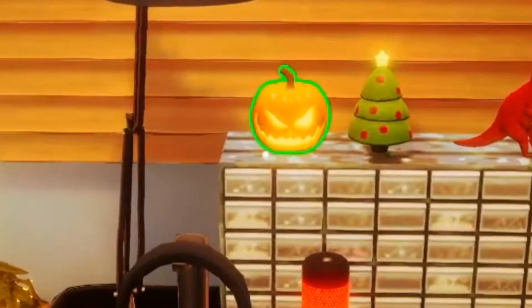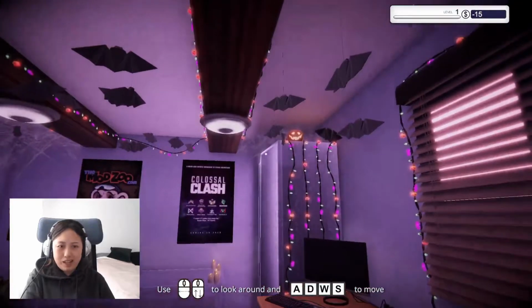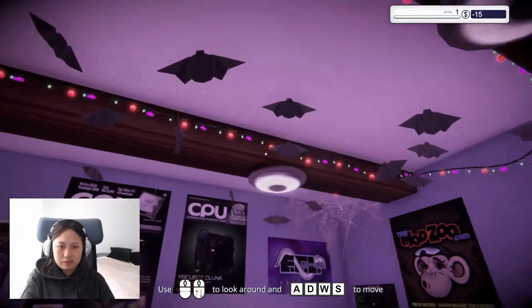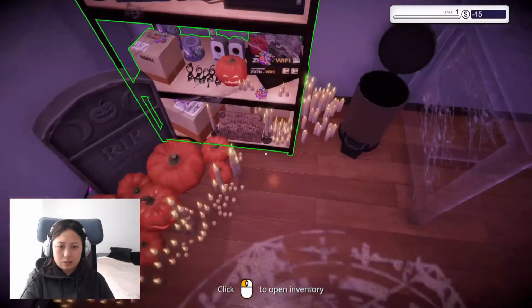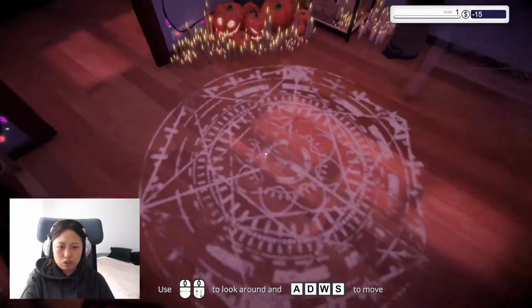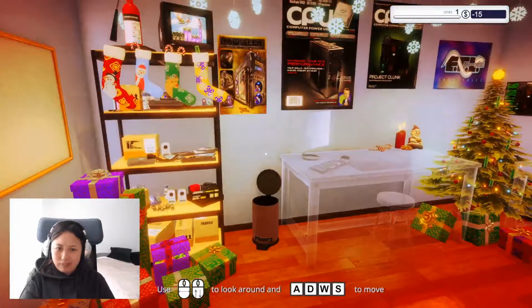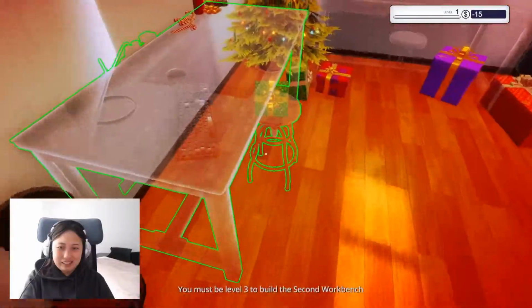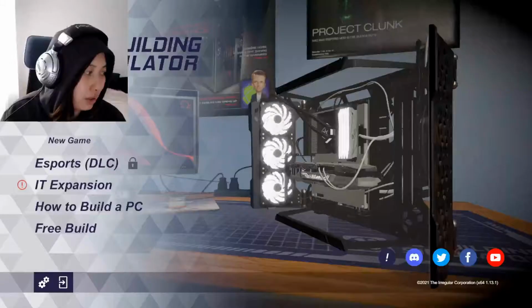Ooh, that's cool. Oh, that's cool. Some spiderwebs. Ooh, whoa, oh shit, oh shit. No, I don't want that. I'm good. Much better. Yes. Oh, there's so many. Can I have one of these candy things? No. All right.